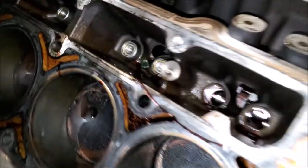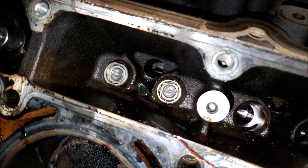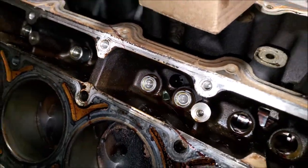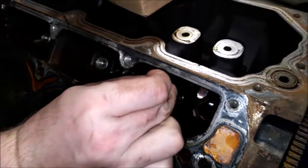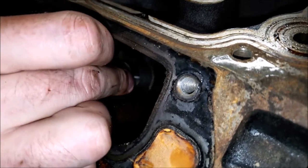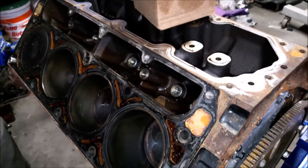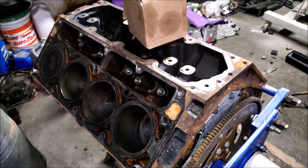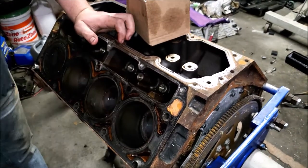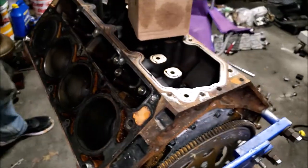As you're putting these in, you'll notice that there's a flat spot on the top and bottom. You want to make sure you get those on the top and bottom, because otherwise you're going to have a hell of a time trying to get the lifter trays in. Sometimes you've got to wiggle a little bit to find the bore, and then once it's in the bore, it just slides right in. See, that one fell in faster than I could push it. Gravity.